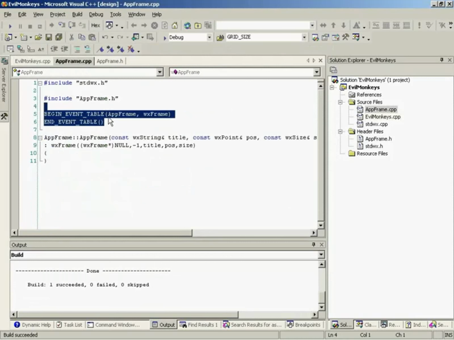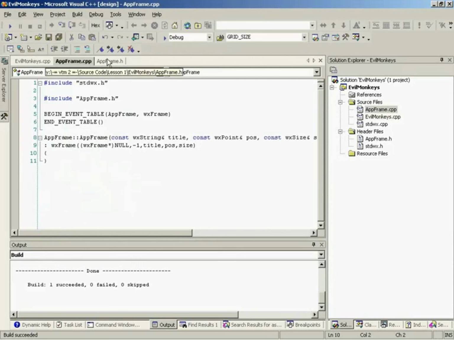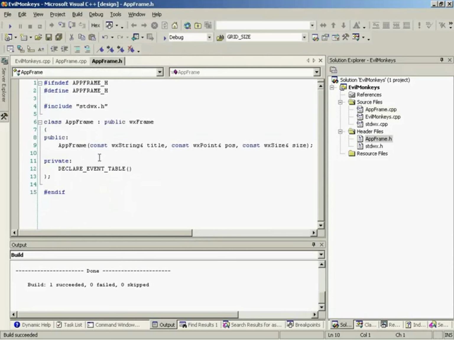We already have an event table created. It's empty. But this will be convenient for us to just add whatever events we want to handle. Yeah, we're just trying to prevent ourselves from typing something over and over that you guys have seen before. Right. We don't really want to bore you guys anyway. No, it's gonna be tough enough making it through the thousands of lines of new code that we've got to add. That's right. And in the header file, of course, it's just exactly the same thing as before, and we have our declare event tables. Otherwise, it's pretty much the same.